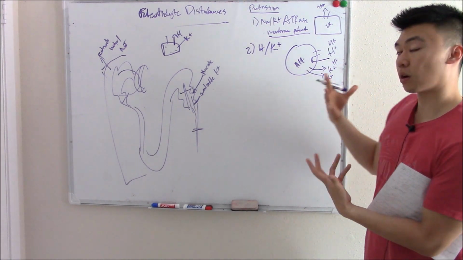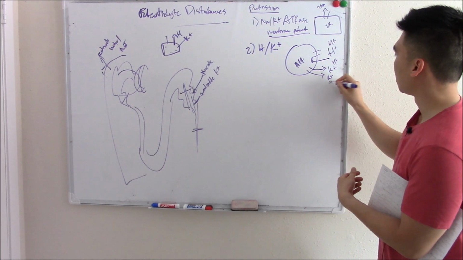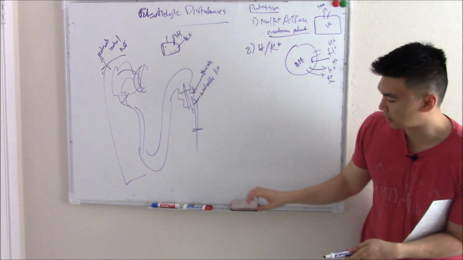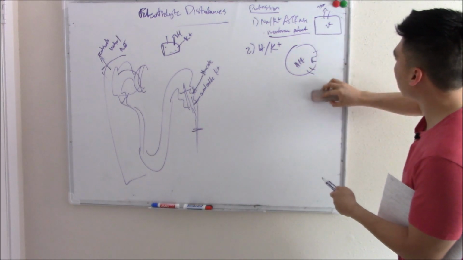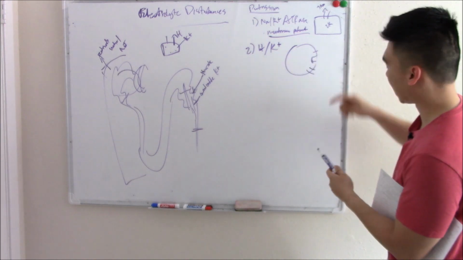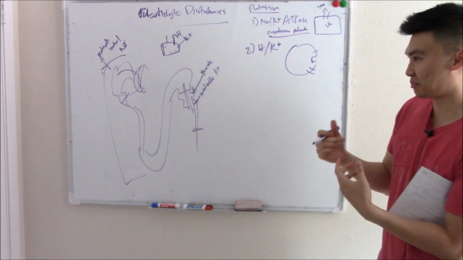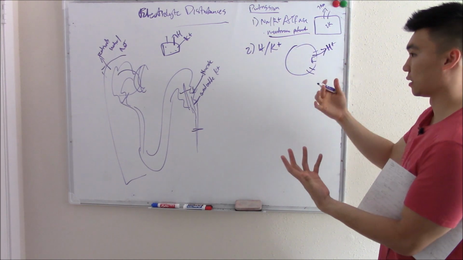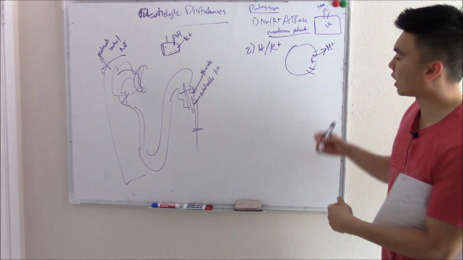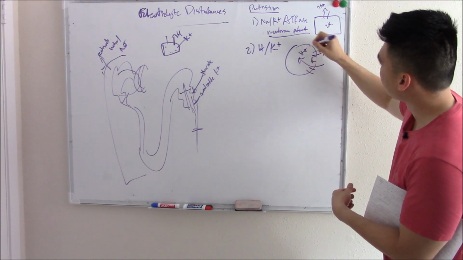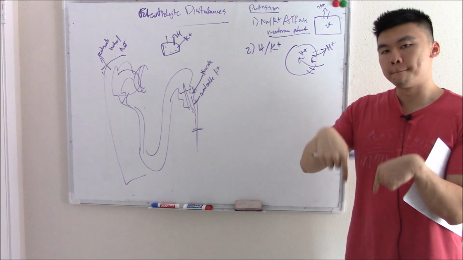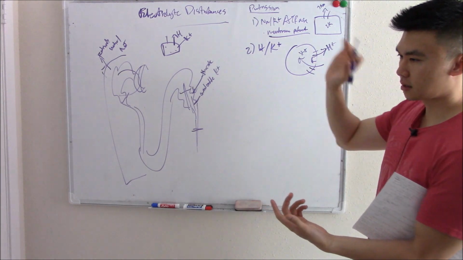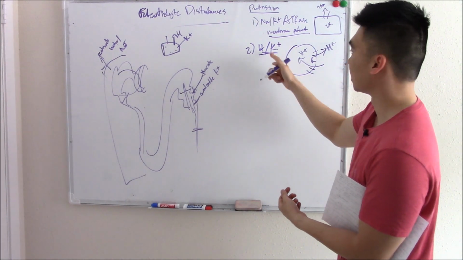You get hyperkalemia. Right? And in alkalosis, it'd be completely different. In alkalosis, you don't have any hydrogen, and your body freaks out and says, I should probably pump some out. And so it pumps out some hydrogen. And again, it has to take something back in. It has to be an even trade. And it takes in potassium. And so in alkalosis, you get hypokalemia. We're going to talk about that in a second, but just know this pump is very important.